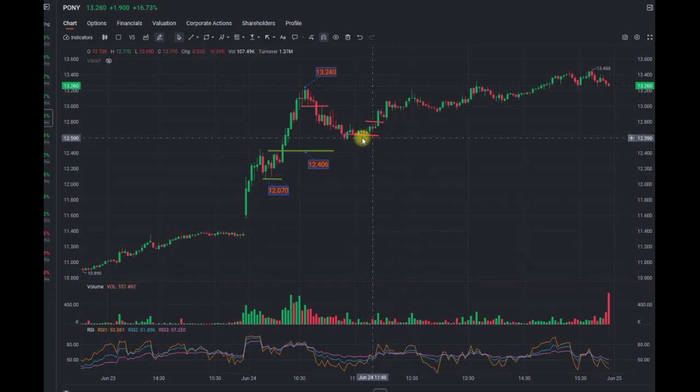Anyway, let's not complain. You can see also the triangle move higher here, which is easily observed again if you're watching. And so 1260, 1280 is a good entry point, 20 cents of risk, and eventually it leads to 2 to 1, maybe I would say 2 to 1, so a 40-cent winner on the 20-cent risk. Keep in mind we're dealing with a thin stock that doesn't necessarily have the best risk reward. Having said that, the stock is a great winner at times, and it was a great winner yesterday. It ended up with a very nice number.